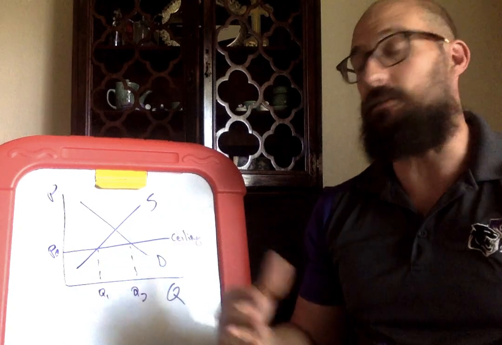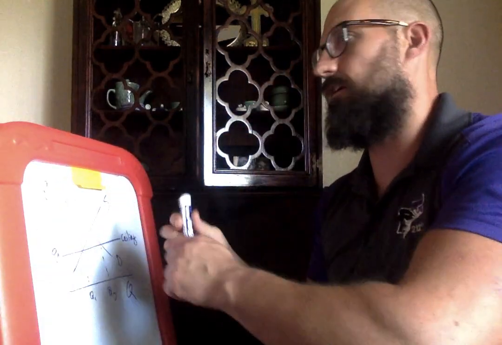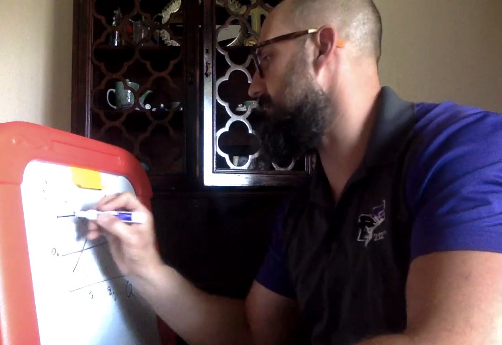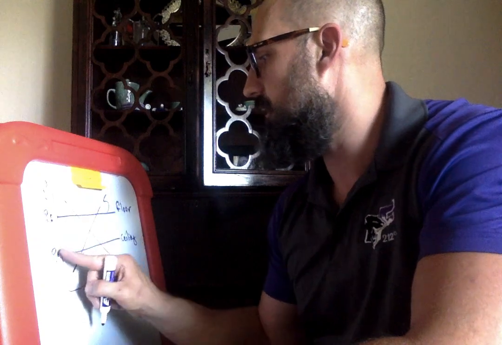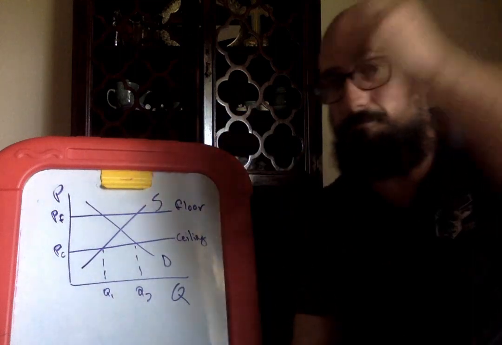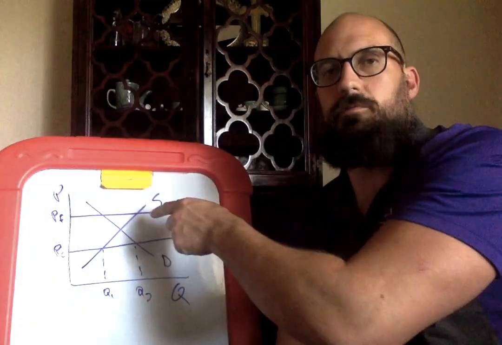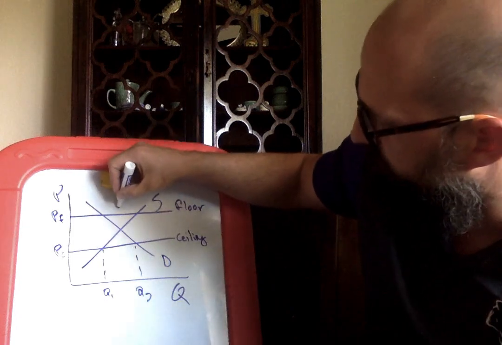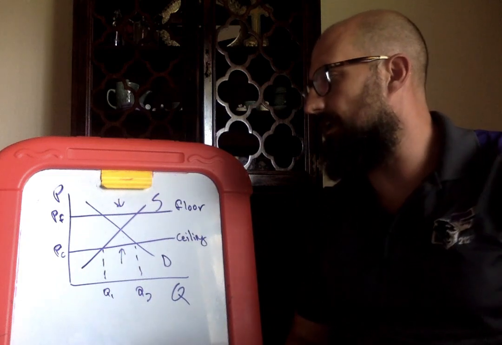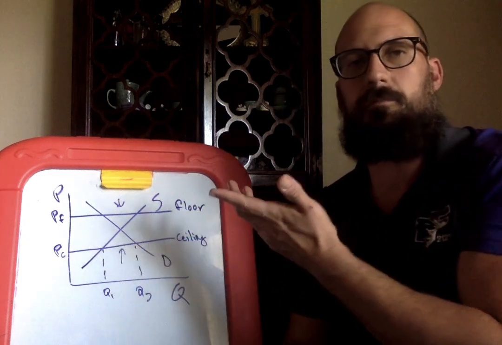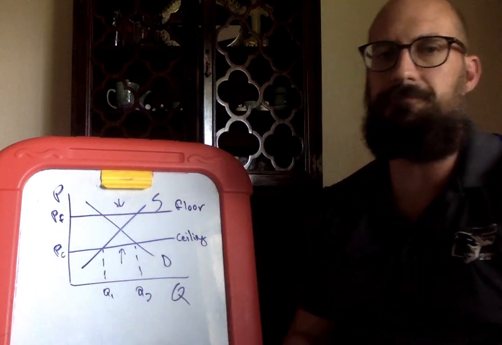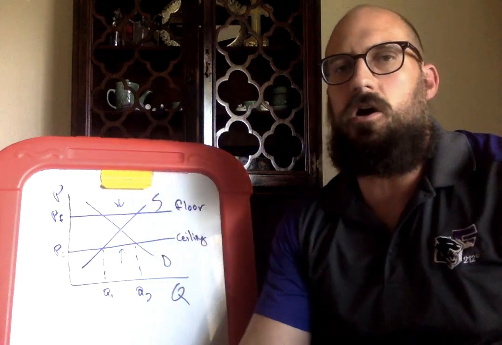Now, let's look at the opposite, floors, right? Now, floors, oddly enough, are not below equilibrium. They're actually above equilibrium. And I'll leave this on the same graph so that you guys can see this. A floor, for it to be binding, must be above the equilibrium point. So you cannot go below the floor, and you cannot go above a ceiling. Now, again, the result of a floor is going to be a surplus, right?